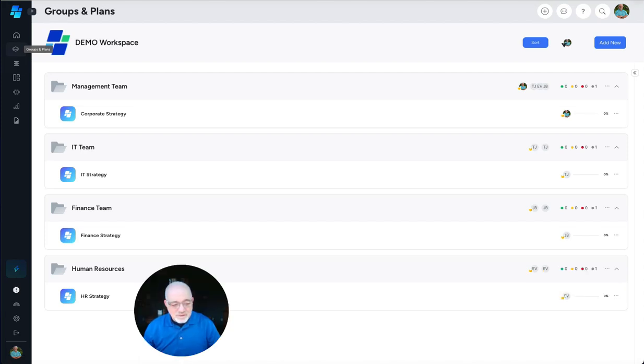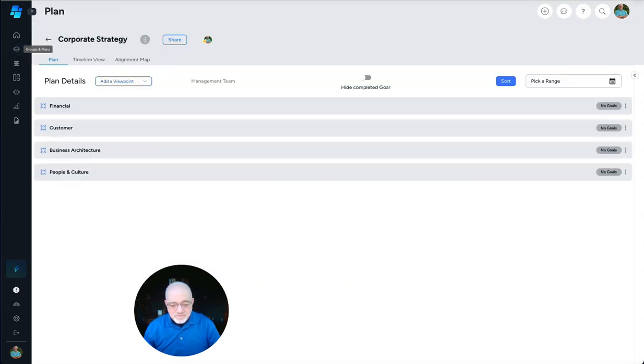So let's go into the corporate strategy here, and you can see it's got some basic viewpoints that come when you create the strategy. You can modify these viewpoints if you want. You can add new ones and so forth. But I'm going to go ahead in the finance viewpoint and add a goal.